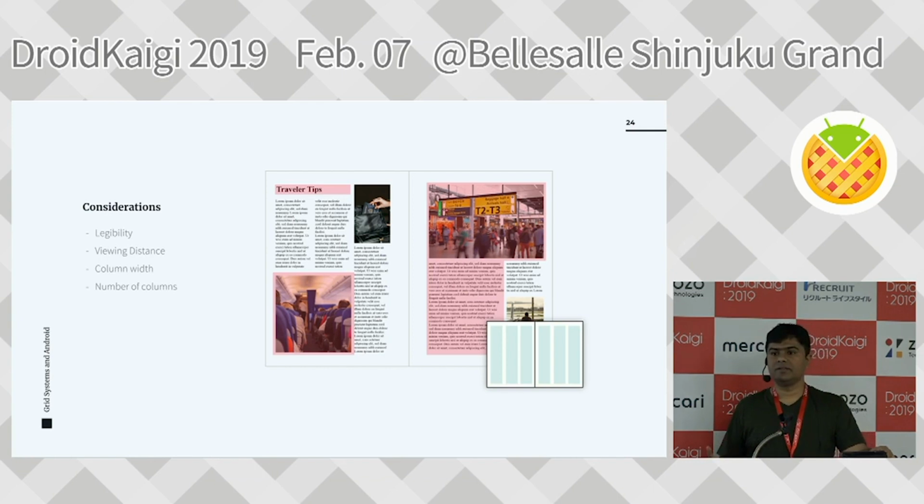The other thing is viewing distance. The way you would design a grid for a phone would be completely different from how you'd structure it for a newspaper, because the distance at which you read something is completely different in both cases. So that is another very important consideration in constructing a grid. For most modern grids, which are column grids in nature, as I talked about, it's very important to understand the number of columns that you have in the grid and the width of each column.